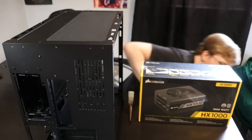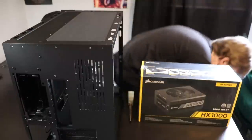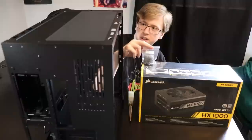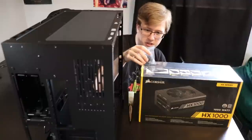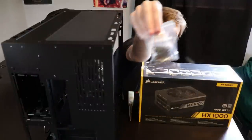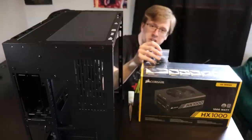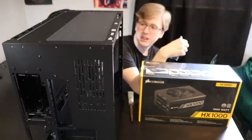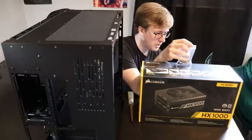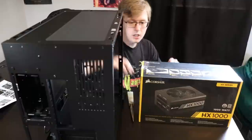Where is the... I'll leave this. Now see, there is a major downside to having a dark-colored desk and working on dark-colored computer equipment. Especially things that have small parts, such as tiny little screws. Look how small they are. And I don't really want to open this because that's kind of scary. I don't want to lose anything. Because anything that goes on that side of my desk goes between that and the wall, and that is not good. But I digress.